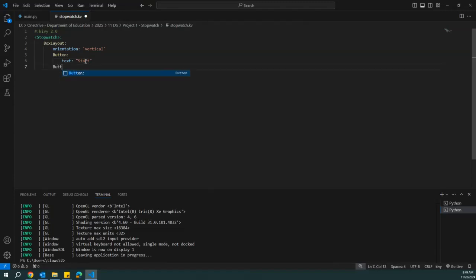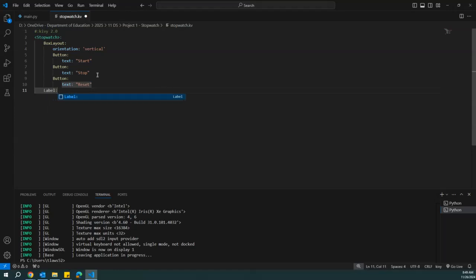We want to add 2 more buttons. You'll notice as I'm going, I'm not taking the easy way out of copying and pasting, because it's a button with the text. I am typing it out because the big thing when you're learning, in particular how to code, is spending time interacting with the code. You can see there, I just made a mistake. But that's how we learn: we learn to fix it by spending time interacting with it. If we copy and paste, we might not identify where we've made a mistake.